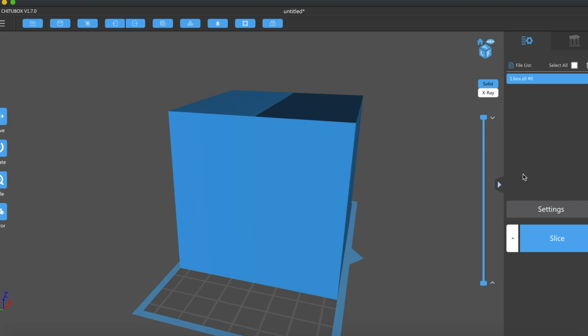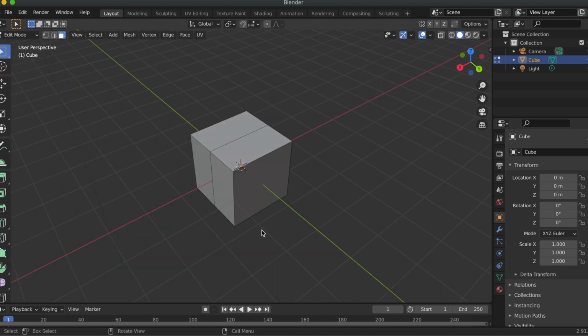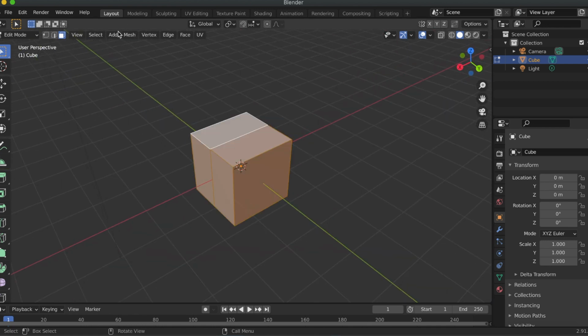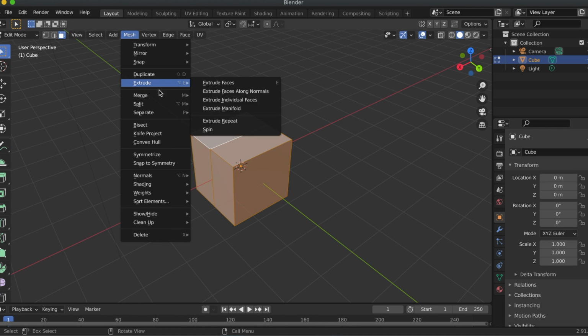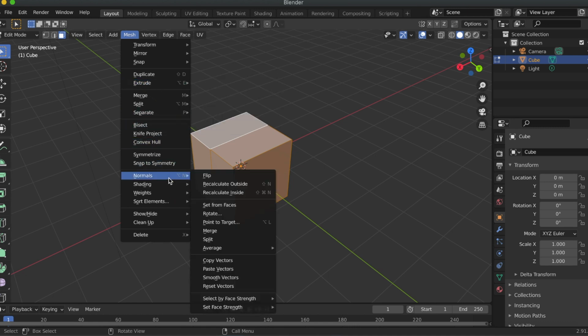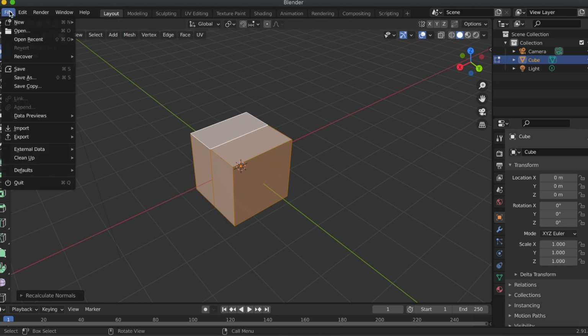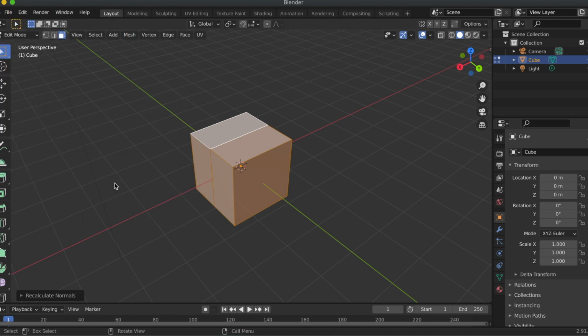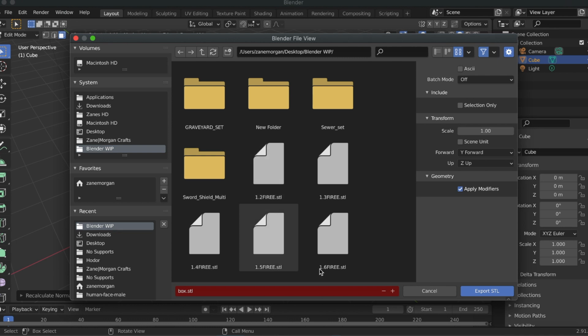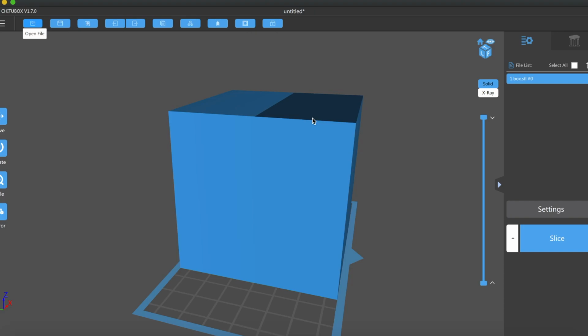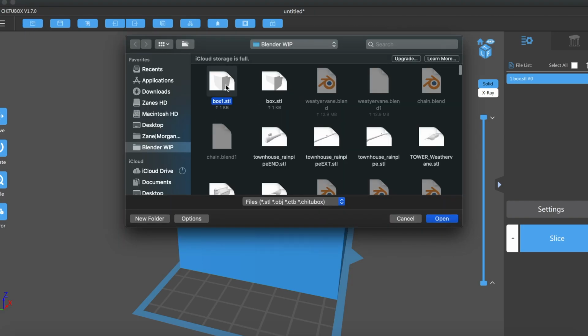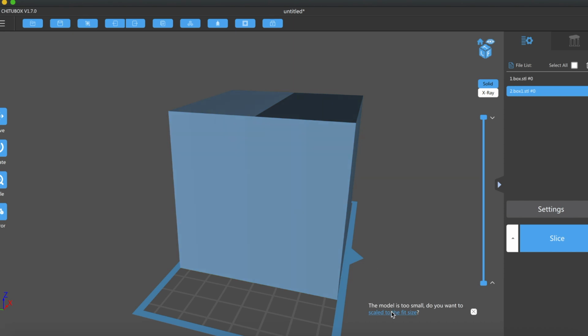So you want to go back into Blender, and you're going to hit A to select all under edit mode, and then you're going to go to mesh, normals, and then hit recalculate outside.